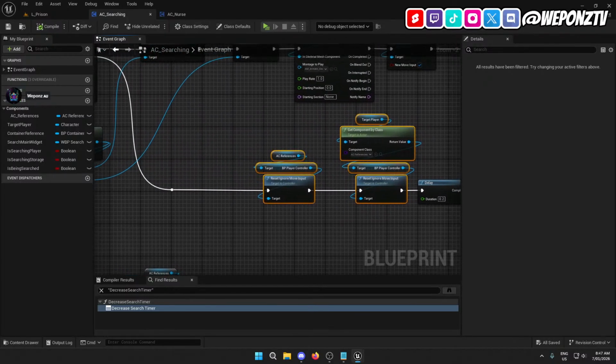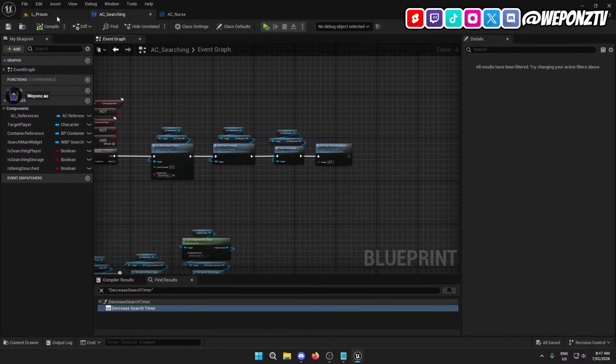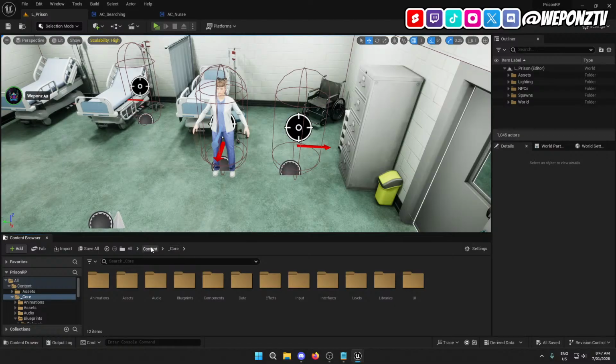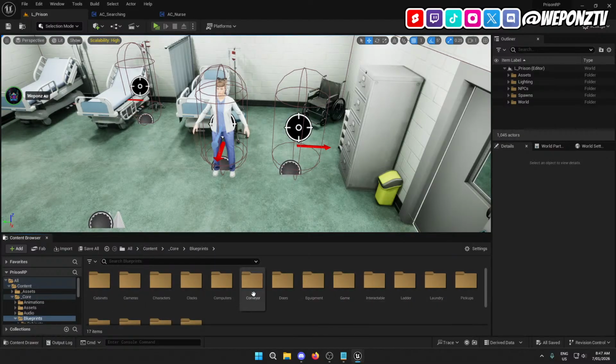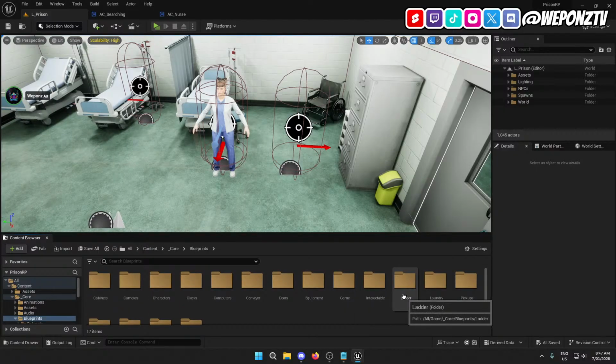Okay. Let's just double check I can't move. I can't move as a CO, and then we can move on. I think there's maybe, fuck, I don't even know where the timer would be.